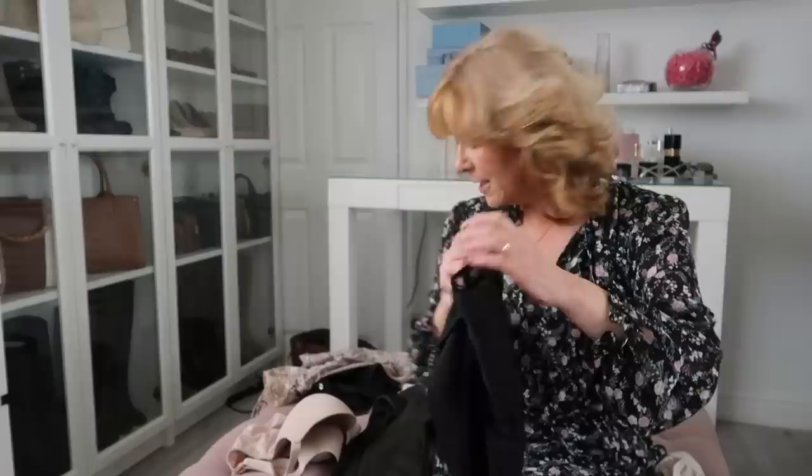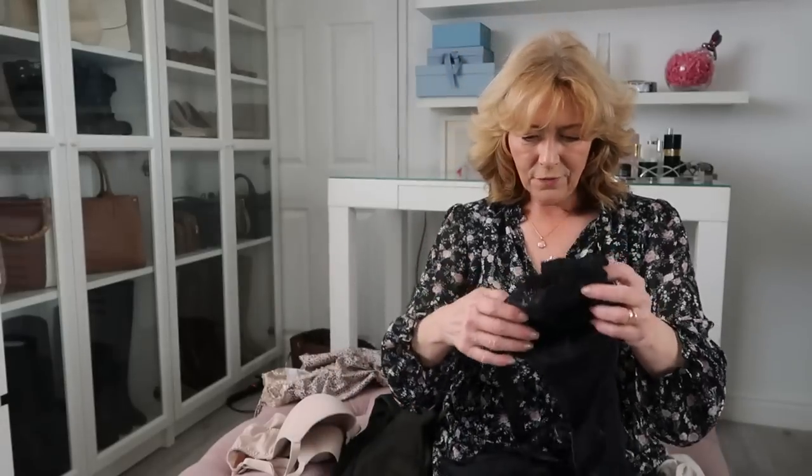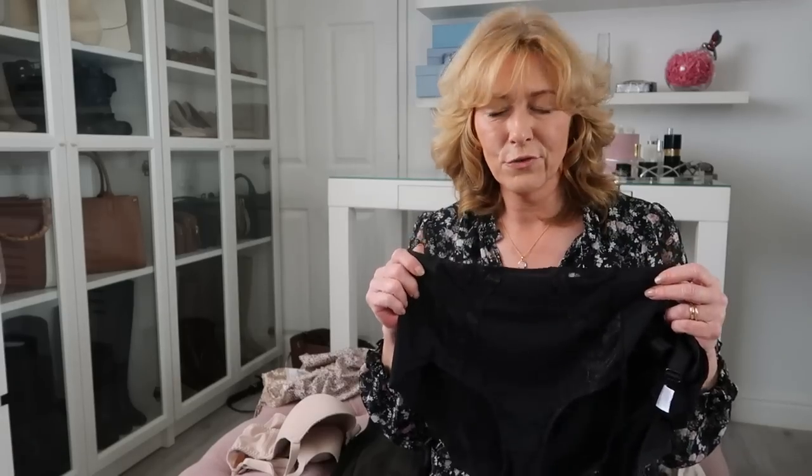I was talking about the high briefs — these are my high briefs from Fantasie. They go with a black bra — it's the same style bra I was talking about, it gives you that perky look. It's a really lovely set on. I actually think these Bridget Jones-style briefs are so flattering. They cover your belly, they come up high, and you've just got a little gap between the bra and the knickers. It looks really nice.